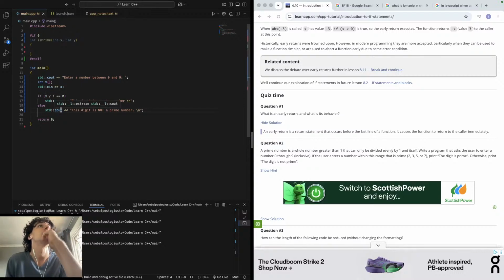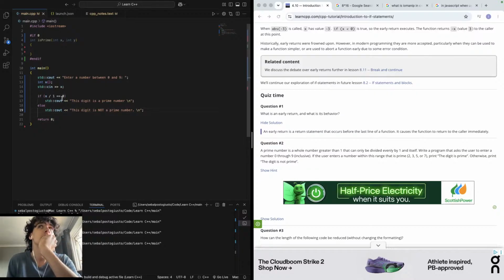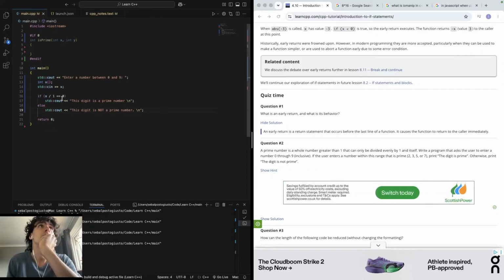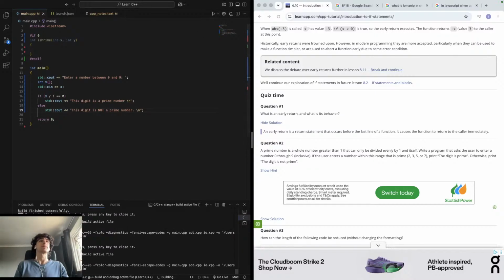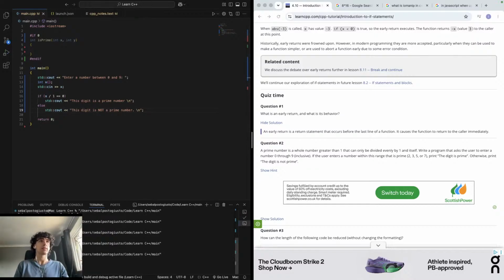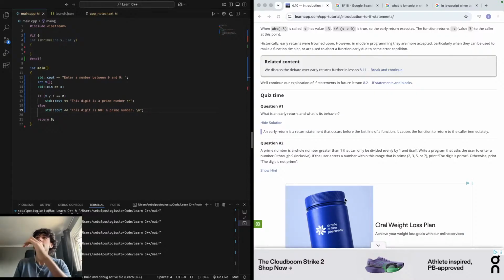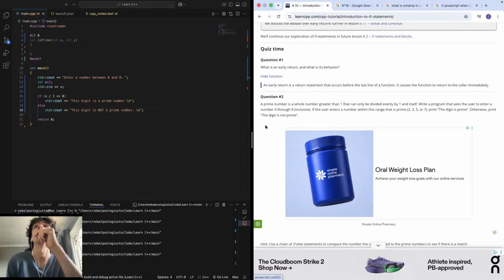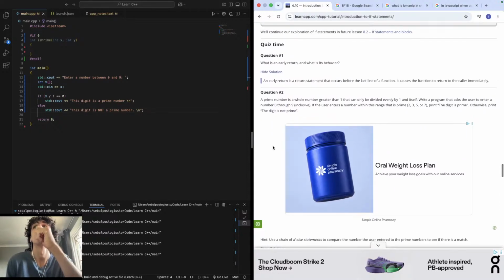If x divisible by 1 is exactly equal to 0, five is a prime number. I think I need to see a hint. We're using else if. That's what I must not have done.